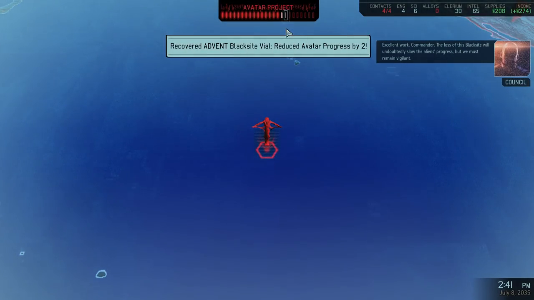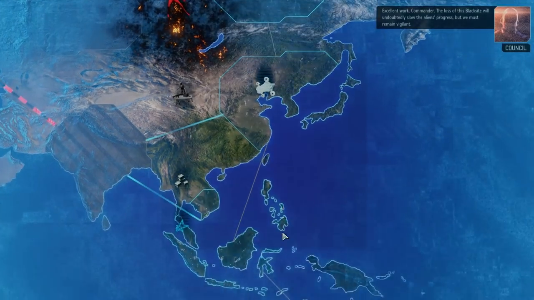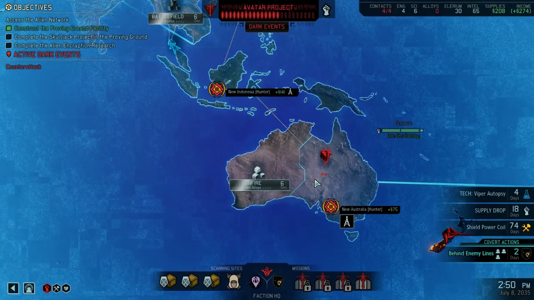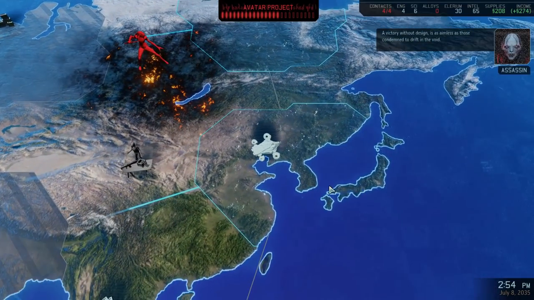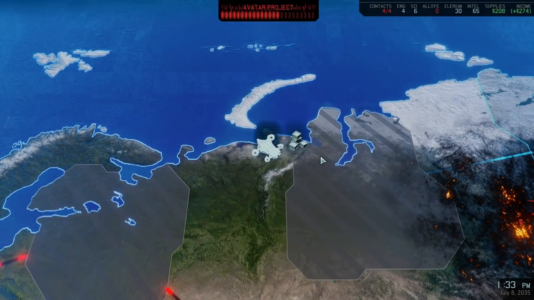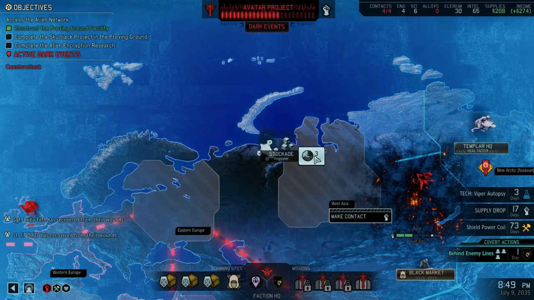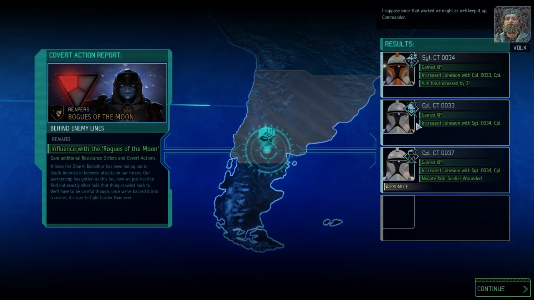Excellent work, Commander. The loss of this black site will undoubtedly slow the aliens' progress, but we must remain vigilant. A victory without purpose is as aimless as those condemned to drift in the void. And a victory without a design. We don't have a design? I dare say we had a purpose. I suppose since that worked, we might as well keep it up, Commander.